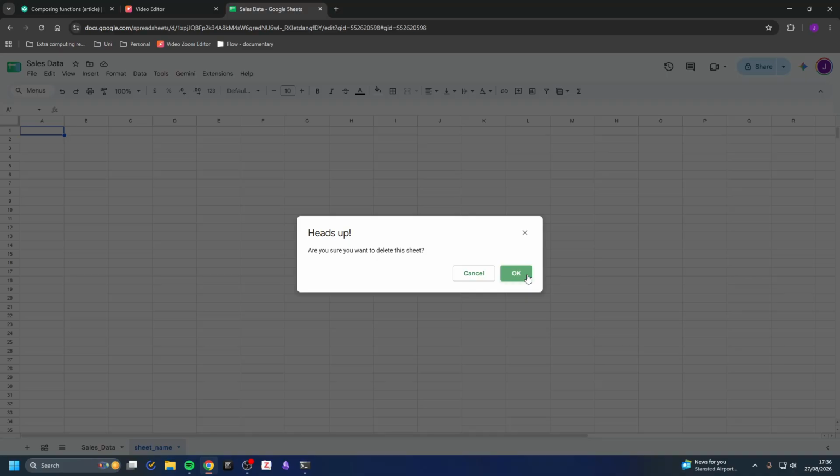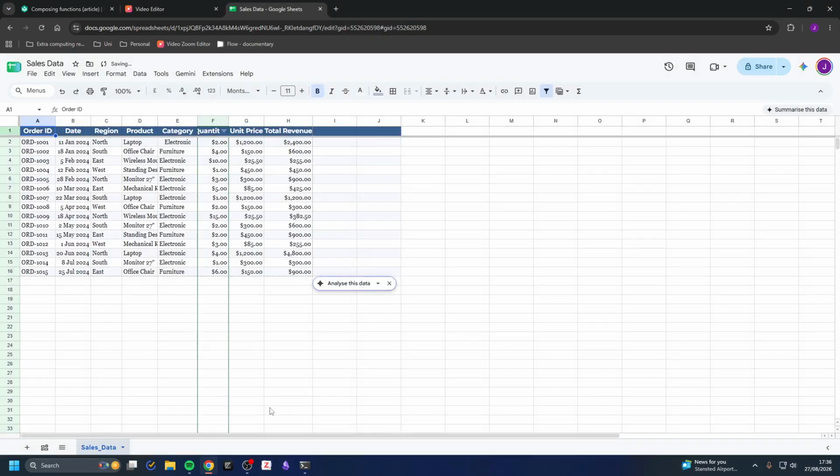Another common way to add a tab is by duplicating an existing sheet that has a layout or formatting you want to reuse. Open the menu for the sheet you want to copy. Click Duplicate to generate an exact copy of the sheet with all its data intact. You now know how to add, rename, delete, and duplicate tabs to organize your spreadsheets.